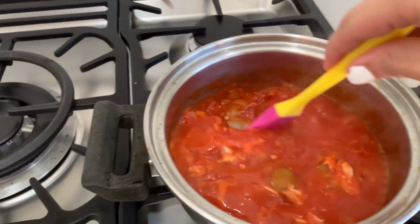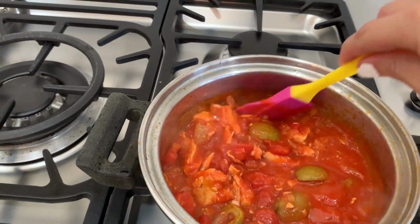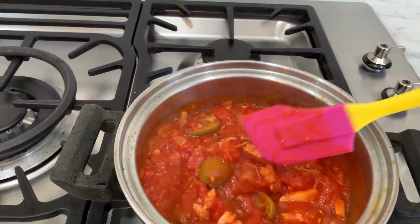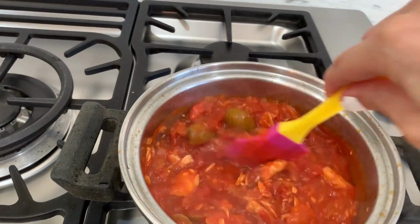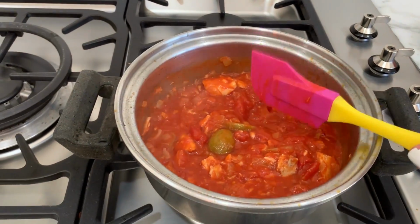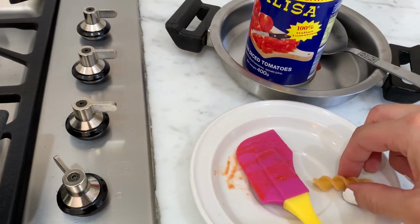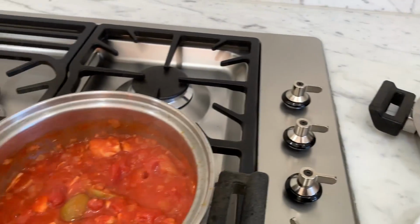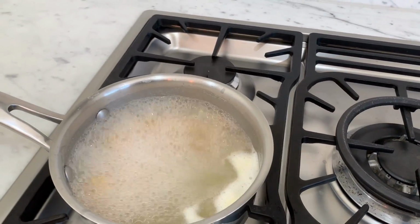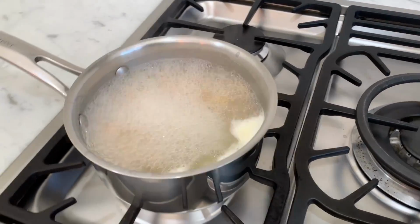So before I burn my palate, I'm going to mix the sauce down. Oh, if you can smell this, it honestly smells so good. And again, I just use my little non-stick spatula. Yum, it smells amazing. All right, and then, yep, that's ready. And that's probably been about 7 minutes or so.